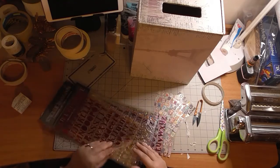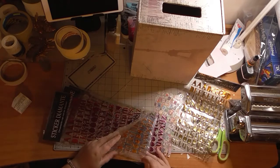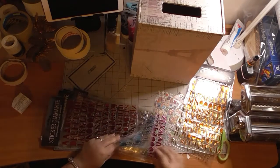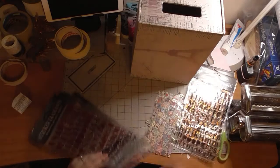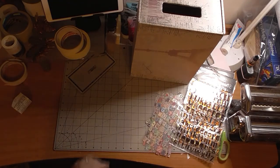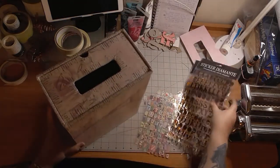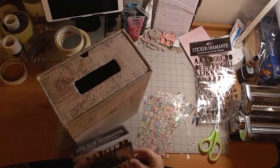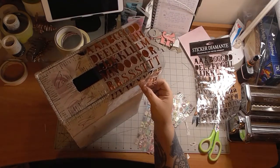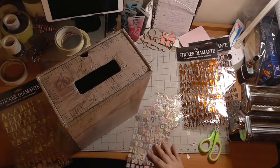So what colour goes well? Gold always goes well with whatever. Some beautiful black ones, purple ones. Those ones might go well. Not those ones, not those ones. Oh, they're nice. Right, so let me put those back over here. Okay. So let's have a look and see what colours work with this. The darker colours. Yeah, they work-ish, but they're a bit... Those ones. They would work, wouldn't they? Or gold. Gold always works. So I think maybe I might go with the gold.